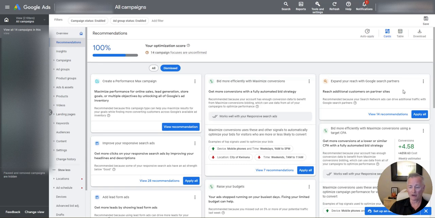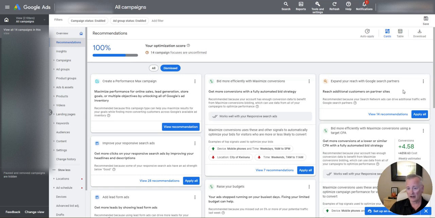Likewise, they will do that with display inventory, display expansion, or whatever they're calling it this week. And almost always, you don't want to be running display ads as a part of search, because you will have no control over how much budget is being distributed to which campaign type. You'll have very little control over creative in terms of display, and you'll have no control over audiences. So it's just going to waste your ad spend. So don't do it.